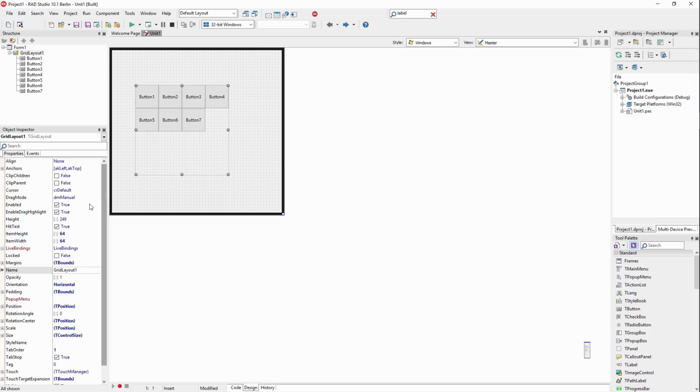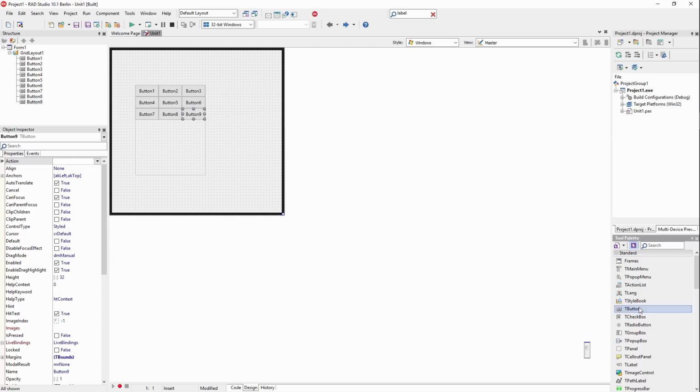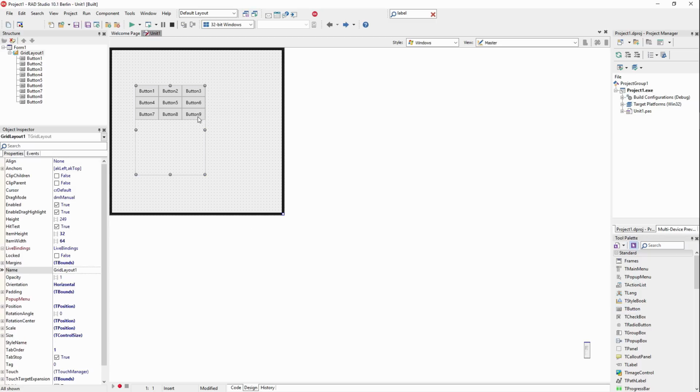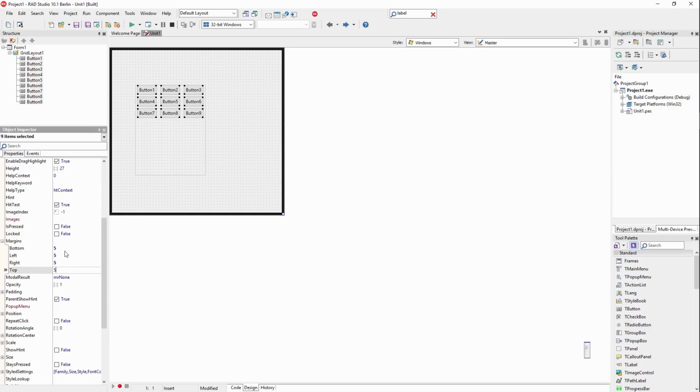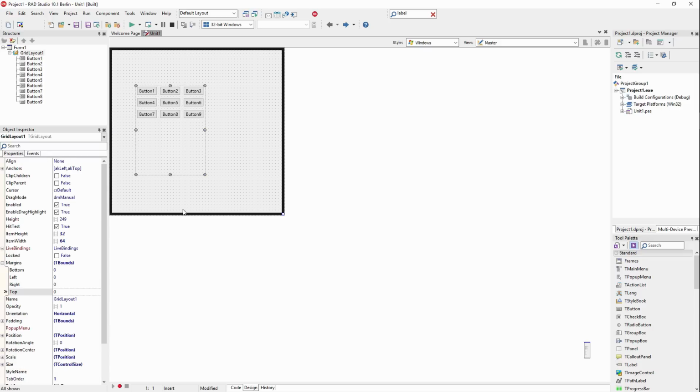So if we come here on the layout itself, there's a property of item width and item height. So here I can change this. So let's make the item height 32, and it resizes all those buttons there. And so it just puts them in a grid. So this is, like I said, could be useful like at a calculator. All right, so we can put some more buttons down there. And you have like a keypad, for example, or we can take these buttons and select them and add some margins on them. They're going to have a little space between them.